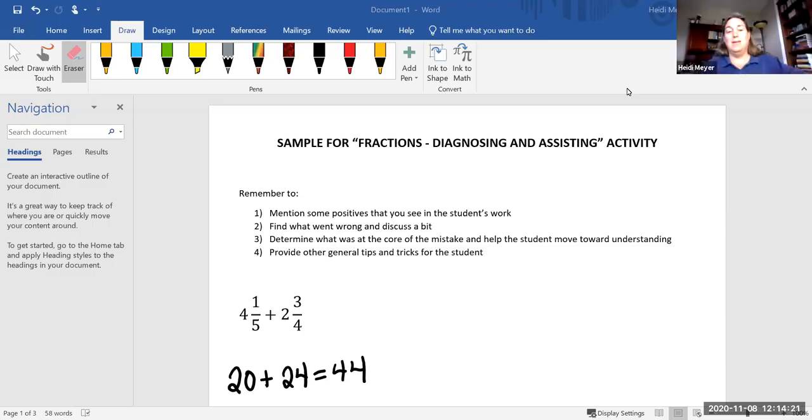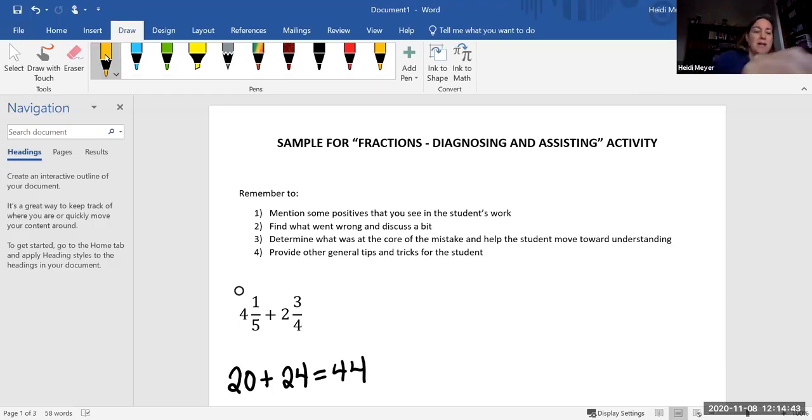So, it's very easy to look at this and notice what it is that's wrong right away. And that is that clearly 4 1/5 plus 2 3/4 is not the same thing as 20 plus 24. It's just not. But what's behind the student's thinking? And as I consider these numbers and I look for what's positive, it looks to me like the student probably got the 20 from looking at the 3 numbers up here and multiplying 5 by 4 and then multiplying by 1. 5 times 4 times 1 is 20.